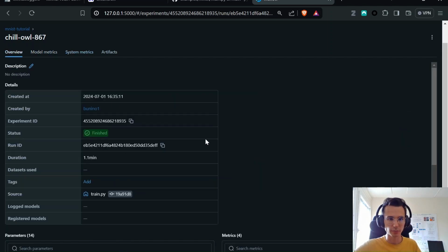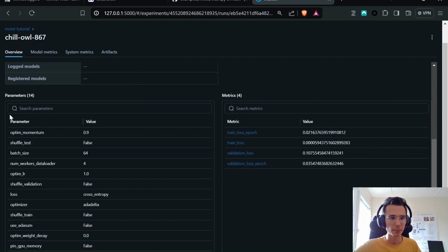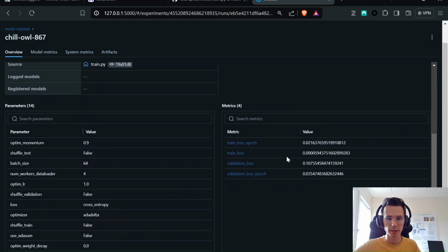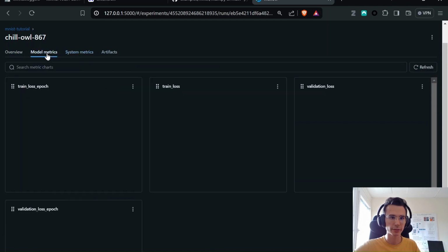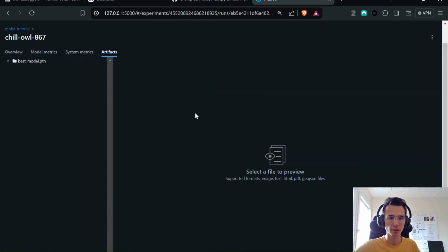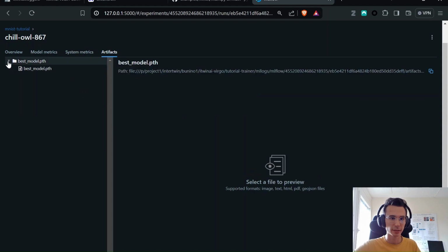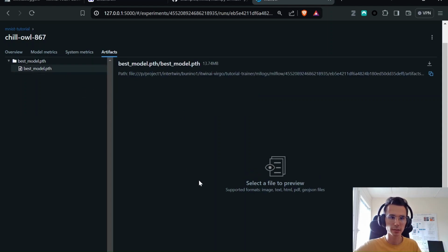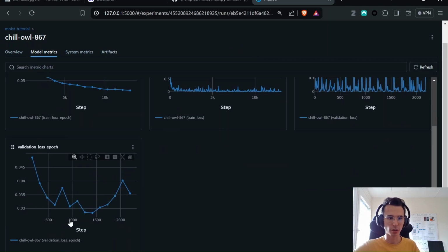Okay, very well. So here we already have some hyperparameters stored in the MLflow logger, some metrics, and also some system metrics. We also have an artifact, which is the best model, so the model weights of the best neural network. And what is the best neural network? It is a snapshot of the weights of the model that got to the lowest validation loss. So a model probably saved around here, when the validation loss was the lowest.